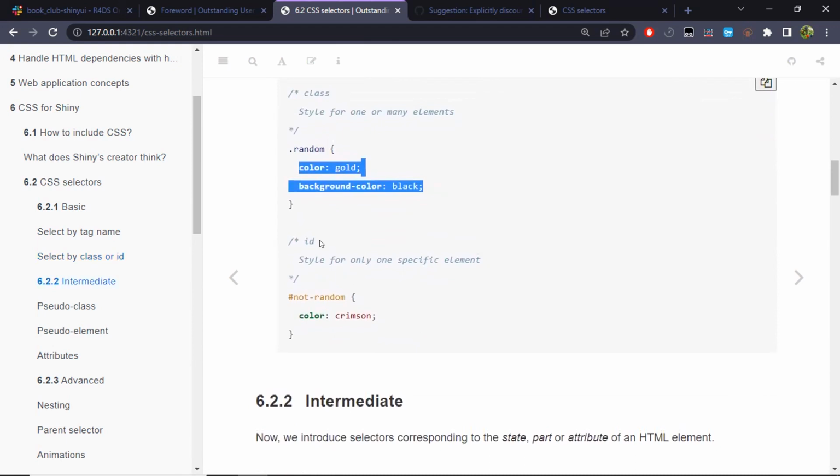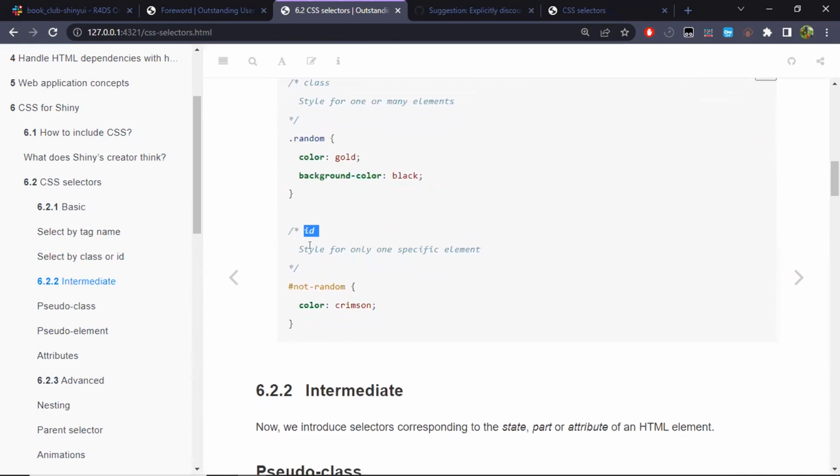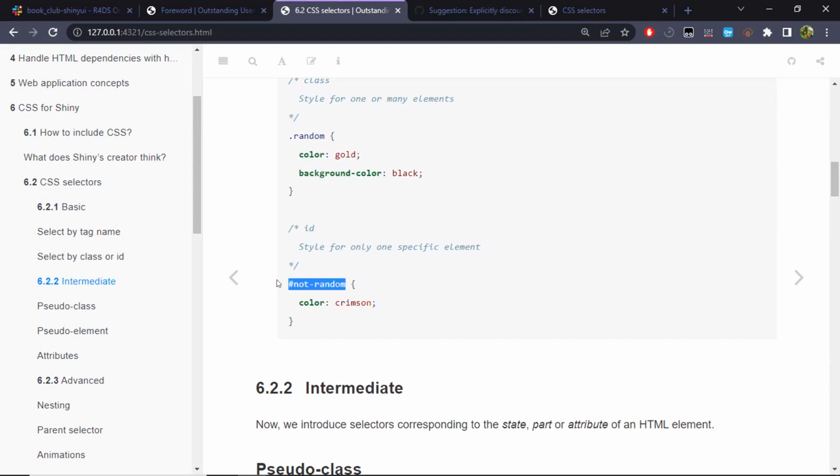Contrary to that, you can define the ID attribute for an element, and that is basically to set a style that you want for only one specific element in your page. And now the syntax changes. First, there is the hashtag, as I will call it, and then the name of the ID. Again, you simply define your CSS styling for that particular element.